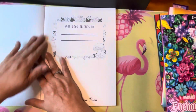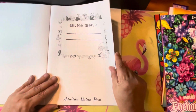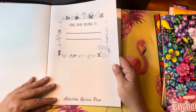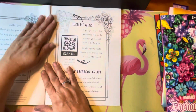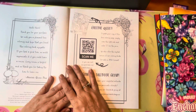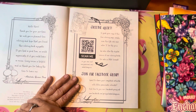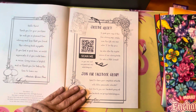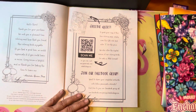But we'll go through. I haven't colored in it. I just got it. So we have a nameplate page. Ariela Quinn Press. Hello there. Thank you for your purchase. We wish you a pleasant time coloring and hope that you found this coloring book enjoyable. If you had a good time, we would appreciate if you would leave a review. They write down here, first edition, 2021.